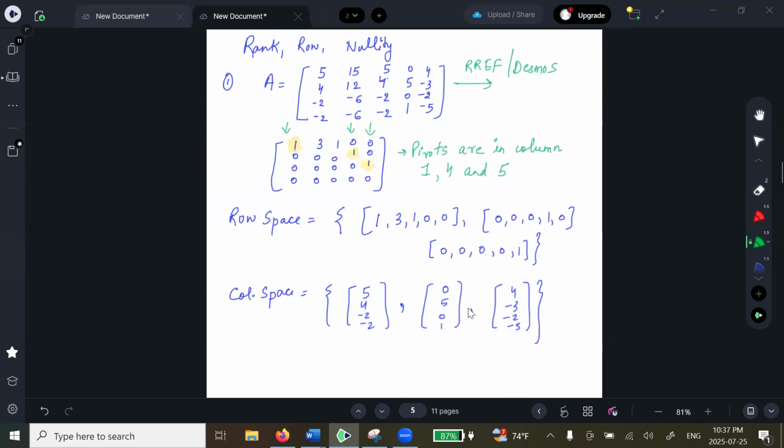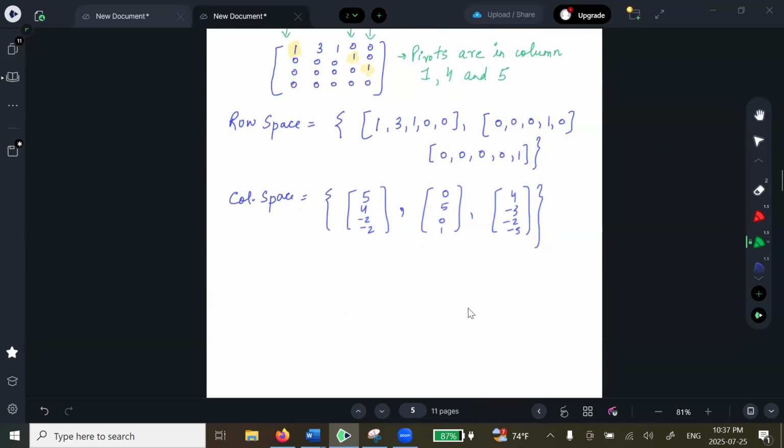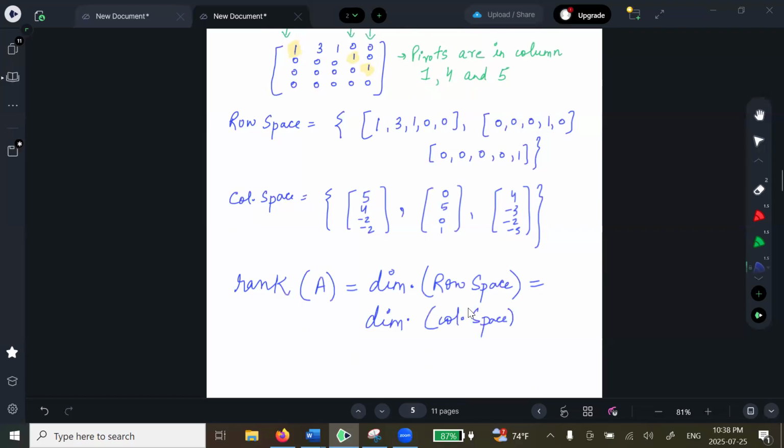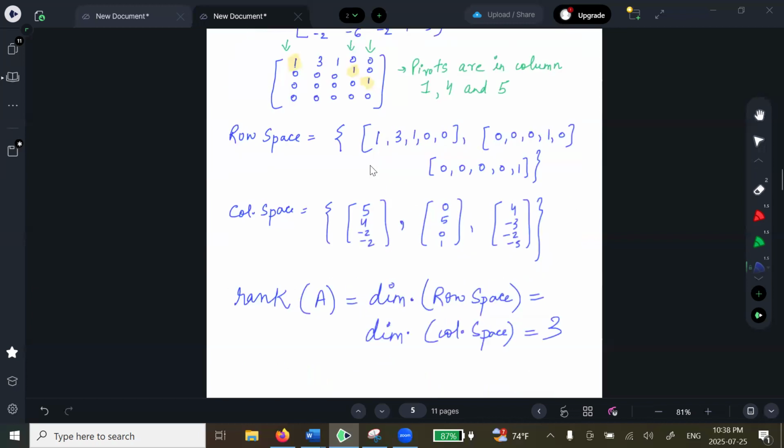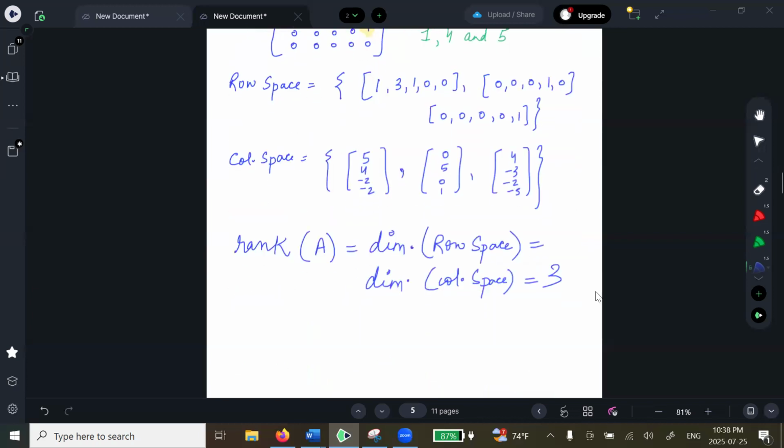And what is left now? Oh, the most important thing, the rank of your matrix A, that's one way to check your answer in exam, must equal the dimension of row space, which must equal dimension of column space. Otherwise, you're doing something wrong. Okay? And rank was nothing but the number of non-zero rows in your RREF, which were 3. So that's one way to check your answer in exam. If they're not matching, you're doing something wrong.